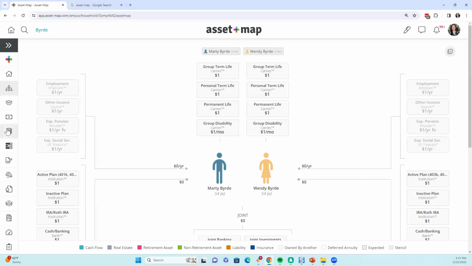But to answer your question specifically, if you really want to streamline the data entry piece, I think a lot of people choose to schedule a quick 15 to 30 minute meeting and do it digitally on the screen so that they can capture the information in real time. Okay.